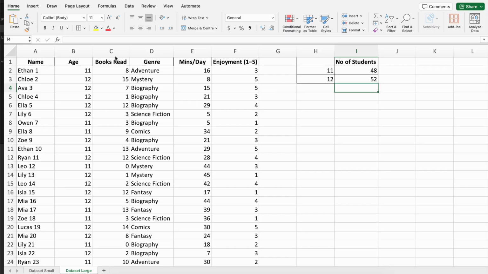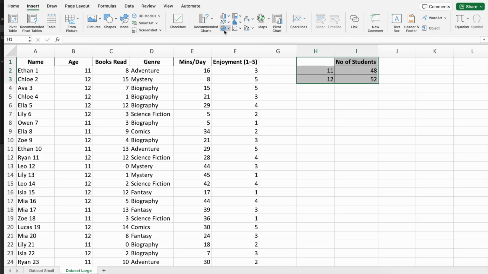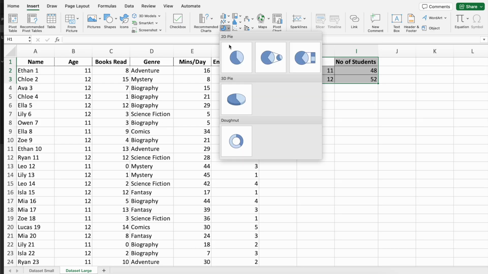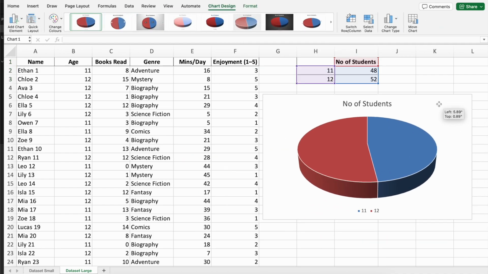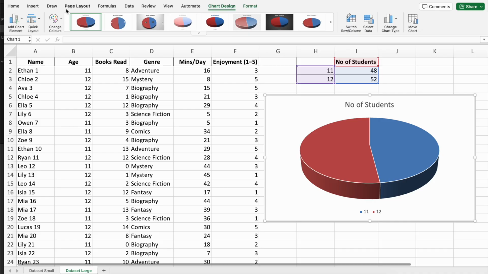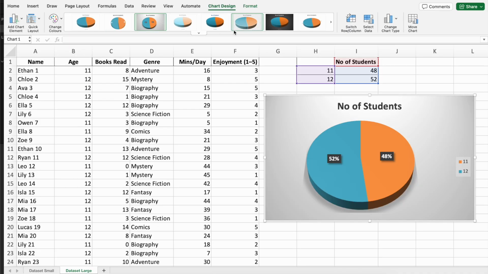So what we are then going to do is select that. Very nice. Insert, and because I want a pie chart, there's my little pie chart icon there. And let's try this time, just for fun, to do it as a 3D pie chart, just so you can see what that looks like. And again, you can change your colors if you like, and add in some other formatting. Okay, so that is what that looks like in both the small and the large data set, a pie chart.